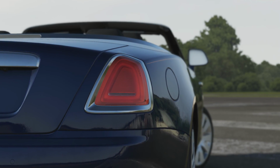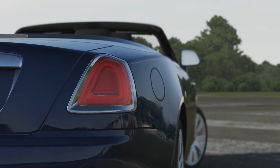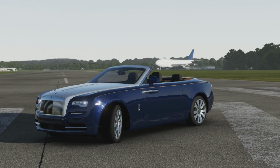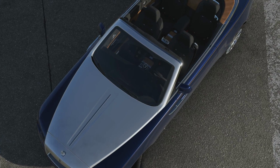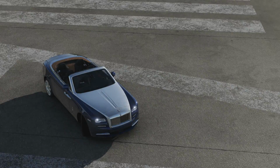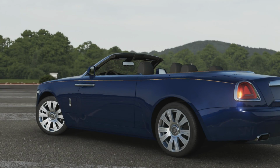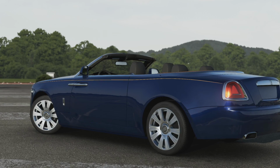So really rather good, especially since it doesn't have the greatest handling or braking in the world from stock. To be able to handle more than 300 horsepower extra and more than 200 pounds-feet of torque extra as well is pretty remarkable, and just shows how good these cars are, how much engineering really goes into them that you don't really appreciate with the stock cars as much, because they don't have all the power in the world, and they're not expected to be sporty cars, because Rolls-Royces are more about luxury and cruising around than anything else.